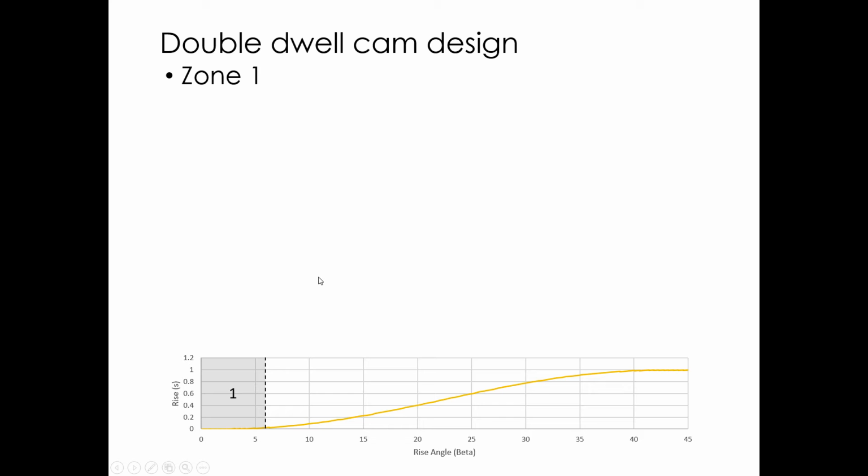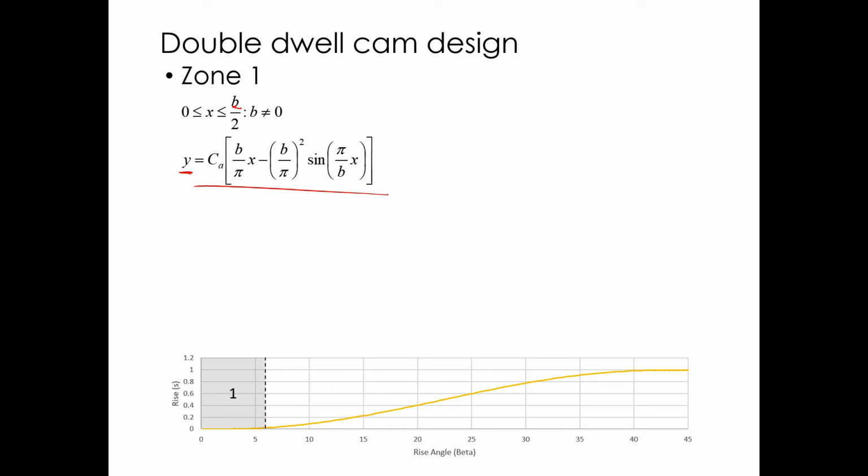All right, zones. The first zone is going to be that transition zone, from 0 to this constant b over 2, for b not equal to 0. b is a constant, we'll talk about it in a second. In this zone, our normalized position takes this form. And I'm not going to go through and derive this, it's a mess. But it's already been done for us, and it works for all these things.